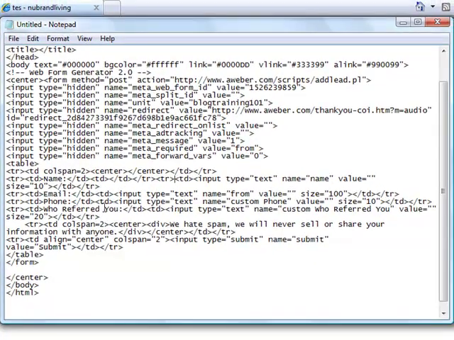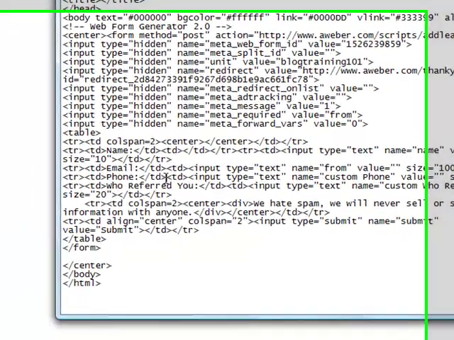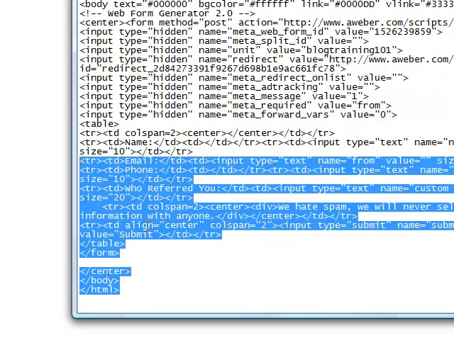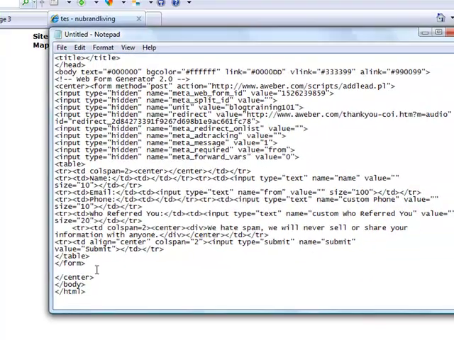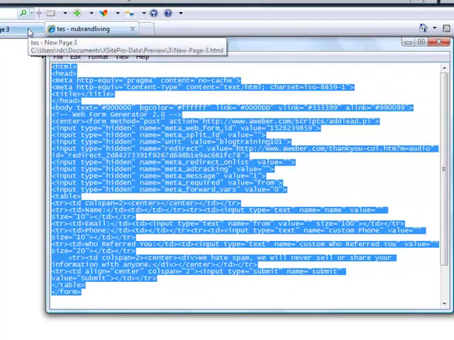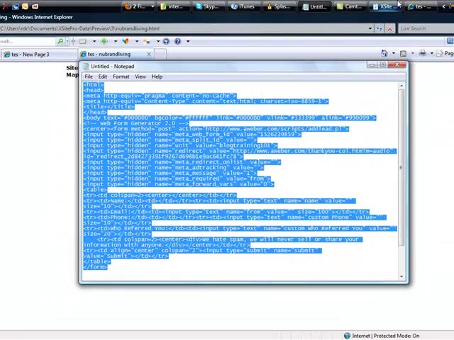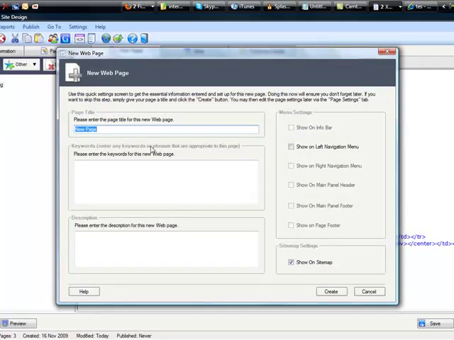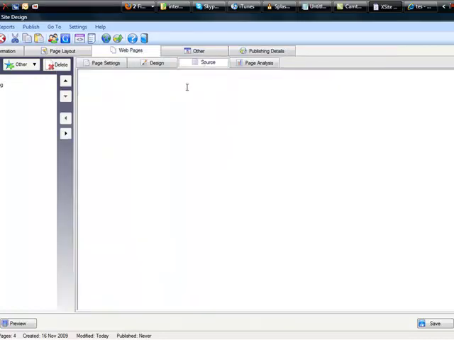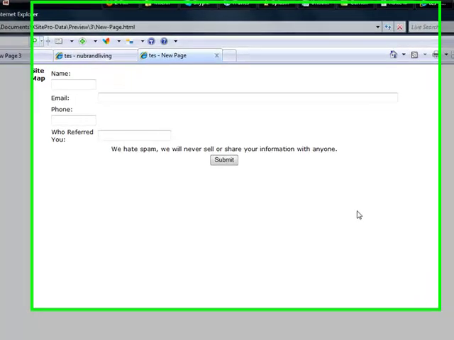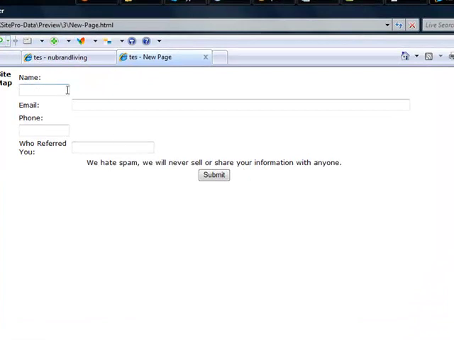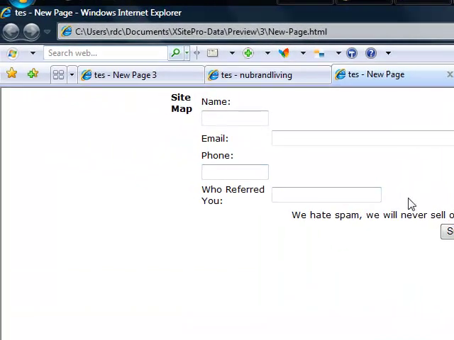Now we're going to skip it every other line just so you can see what it looks like. What's going to happen is it puts that field, just like phone, just above the input field, and puts name just above the input field. So we select that, Control C, and take that back over to this little editor here. We'll add a page so it's a little cleaner to look at. Source. I'm going to paste that right in here. We hit a preview. Close your eyes. Look at that. Name is above the 10. Email still has the 100 pixels. Phone number is above the 10, and this one's still at 20.